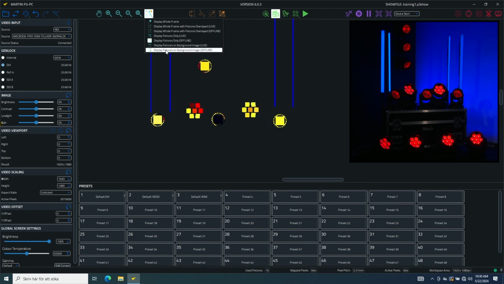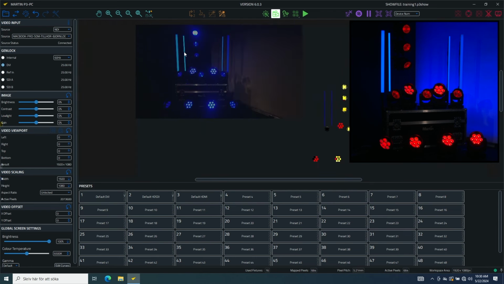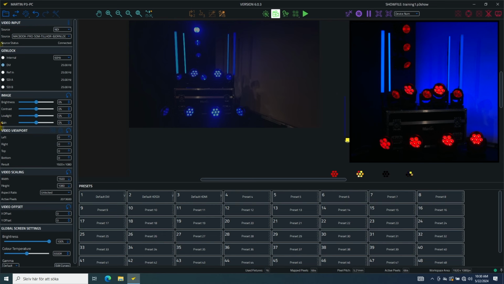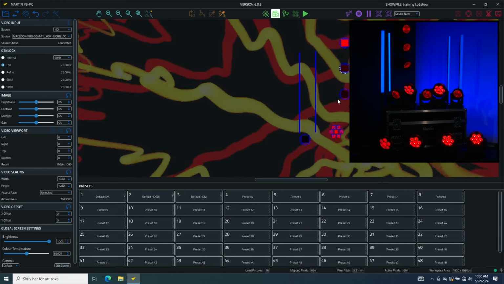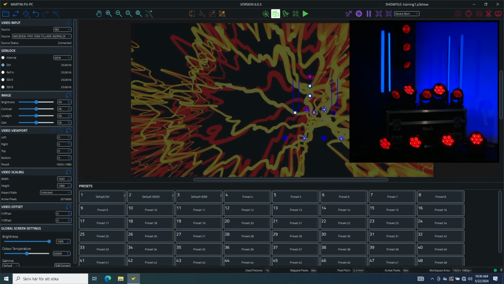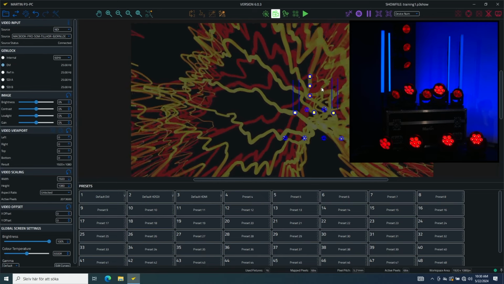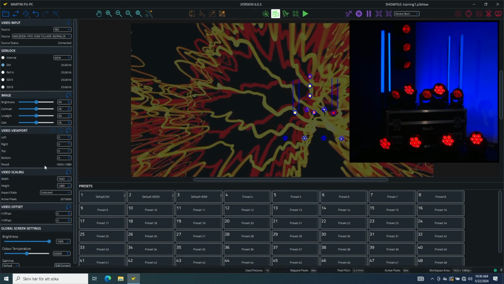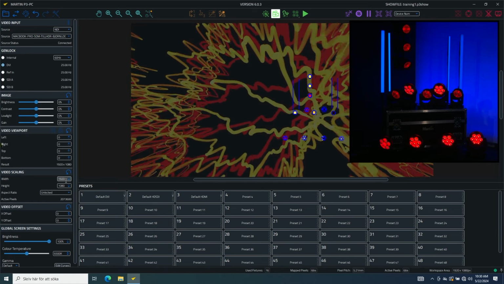Then that will just show what's happening on the fixtures right now. And I can do on background image with offline, which of course doesn't really make any sense because my background image is up here. But if I've got the fixtures on top of it, yeah, it will show on the background image in here. So I will go back to my favorite, display whole frame with fixtures overlaid. But then since I'm on a quite small session, I probably want to scale down my video. So I do that over here in video scaling.